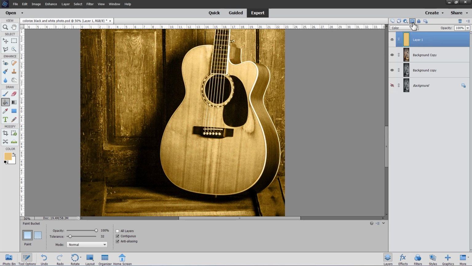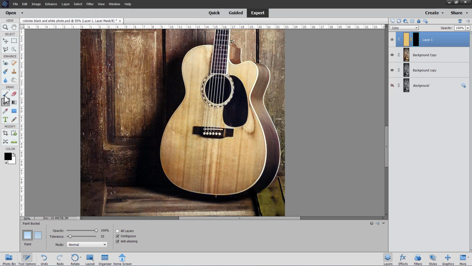Let's now put a layer mask on this layer. Here's our layer mask. And I want to fill the layer mask. Notice that light blue outline. We're on the layer mask side right now. Fill that with black. So let's change this to a black. Paint bucket, click in here. And that hides everything on that layer. We can now bring that back in again by painting on the layer mask with white and showing that coloration.